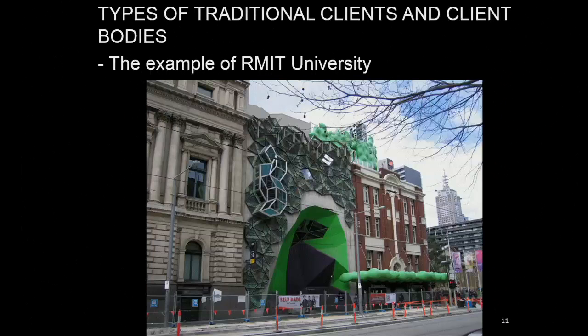And this continued in 1996 with Storey Hall by Ashton Raggett McDougall. Howard Raggett and Ian McDougall were both long-term design studio tutors at RMIT. Peter Corrigan, who taught design but also taught architectural history. And so what you see here is really this very direct connection between the design tutors and their ideas about design being implemented in the buildings of the university. So for the students there, it was very much like a kind of total world where what they were being taught was in the end being built in front of their eyes.